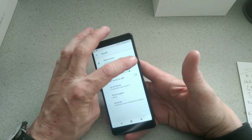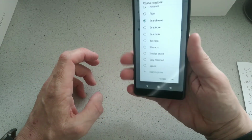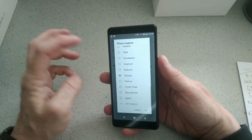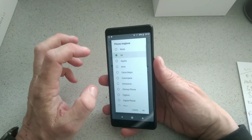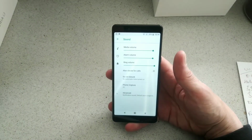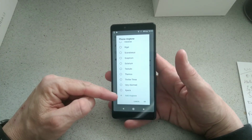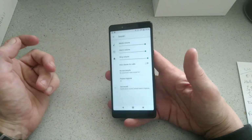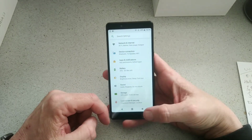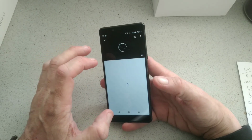So you have your media volume. So we'll check the volume on that. So doesn't seem to be too loud, but we'll try something through YouTube and see if it gets any better there. So with the phone ringtones, as usual, you can add to your ringtones now rather than using stock ringtones, which are pretty boring on most phones, being honest. And that's really about it in the settings department. So we're going to go on to YouTube and listen to the speakers through that.